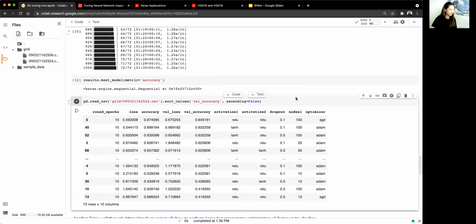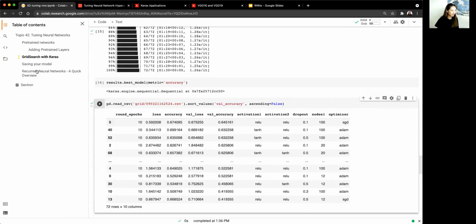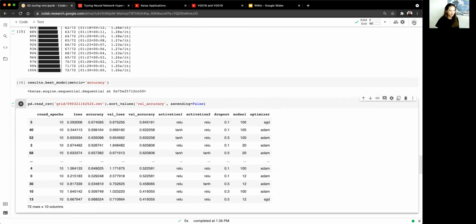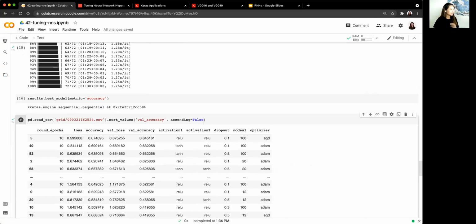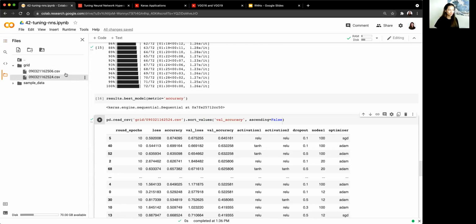This is specific to Google Colab, but there you can see your table of contents over here. Let me pull down this bar. There you go. If you click this over here, you can reach your files. Right now, this is just stored locally. If you mount your Google Drive, you can have all of this saved automatically onto your Google Drive, which is really nice as well. Cool. Any questions on this hyperparameter tuning?